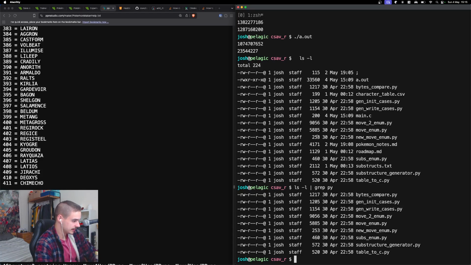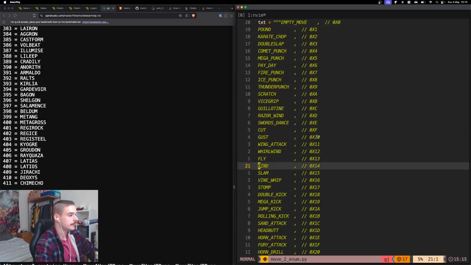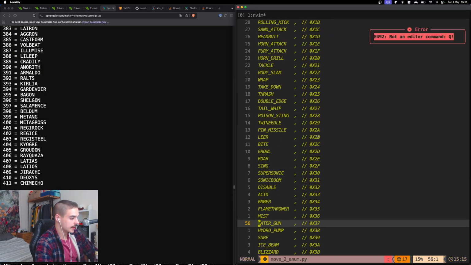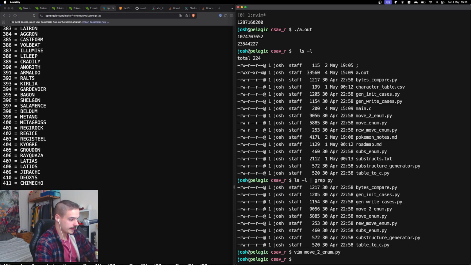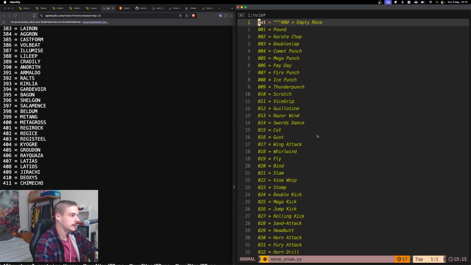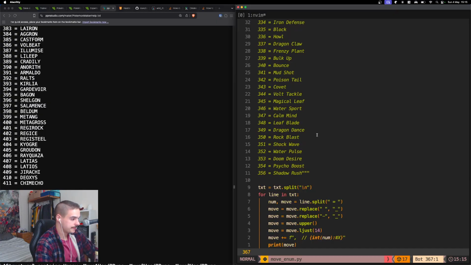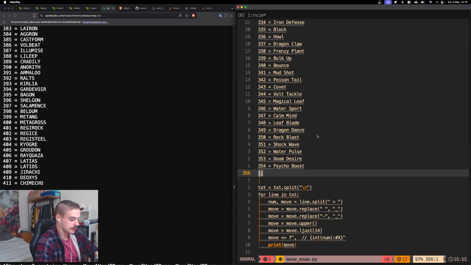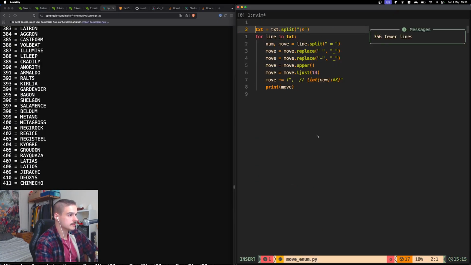I have move to enum, move enum, and new move enum. Although move to enum looks like it's the largest, so let's see what's in this file. This is a correction of something else, so it may actually be move enum that we want to look at. Yes, we do. So that's actually fine. We can probably reuse most of this.